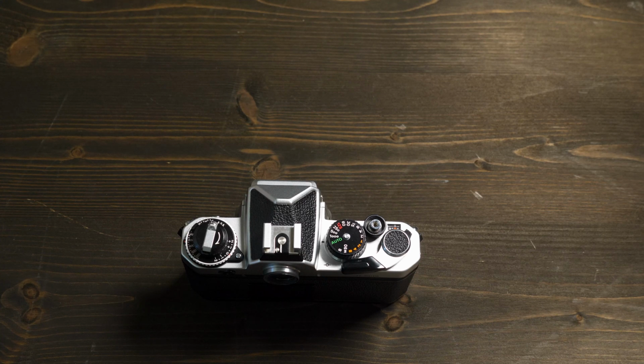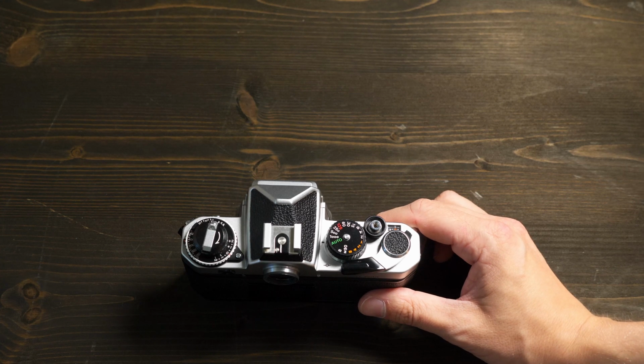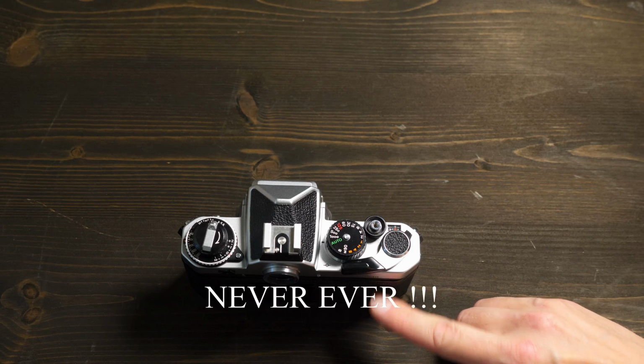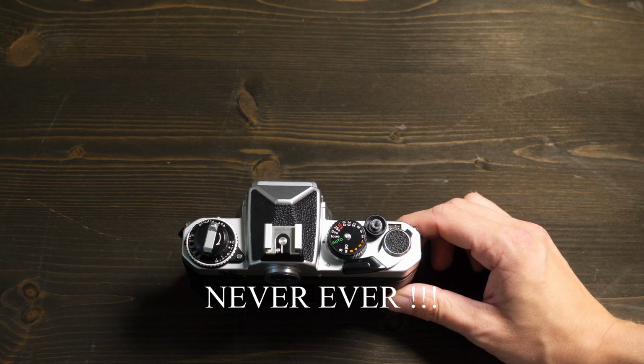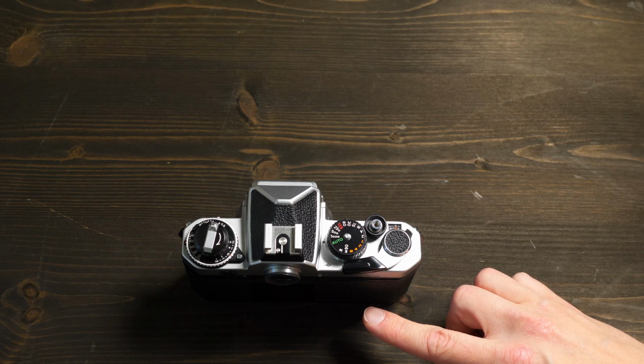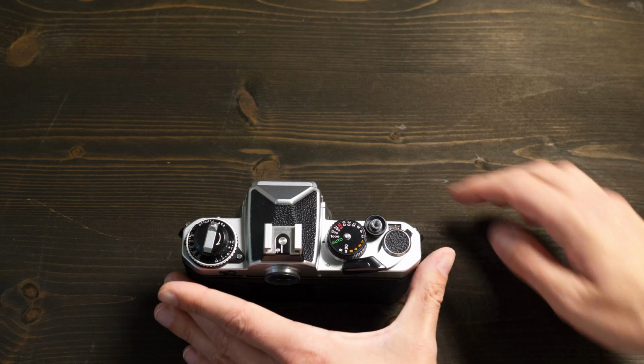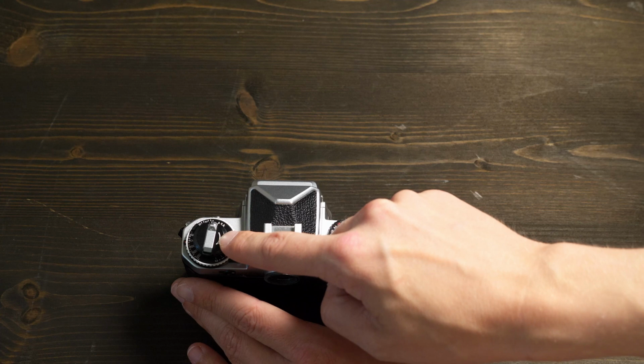Before I tell you the difference, I want to encourage you to do one very important thing. When you finish shooting your film, or even when you did not finish shooting your film, whatever you do, do not open up the back of your camera. If you're new to shooting film, let me tell you, this will destroy your film, because a complete film will be hit by light and all your pictures will be gone. Okay, do not open the back of the camera unless you wind your film back into its canister.